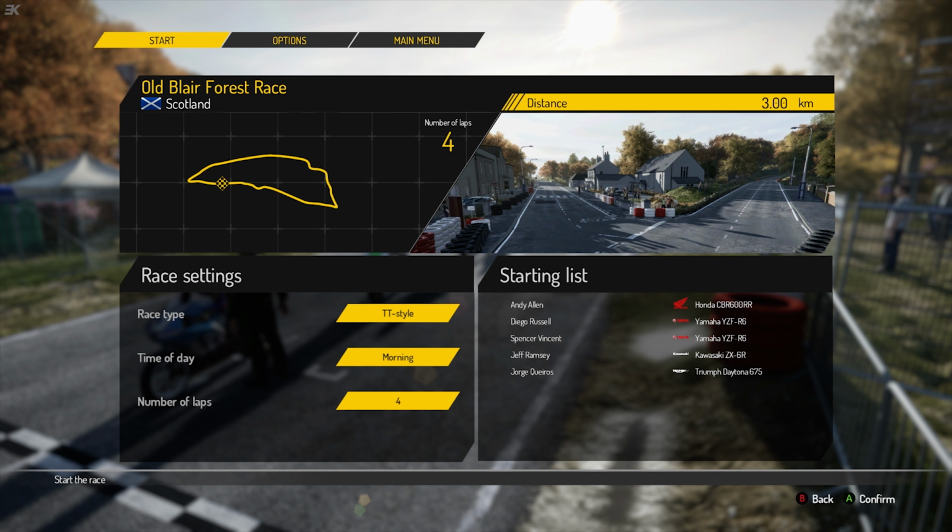We're going to be doing the Old Blair Forest Race for 4 laps. This is just the first race against 4 opponents, with Triangle Russell on the Yamaha, Jeff Ramsey on the Kawasaki, and a Triumph Daytona. Let's see what we can do on our Honda.